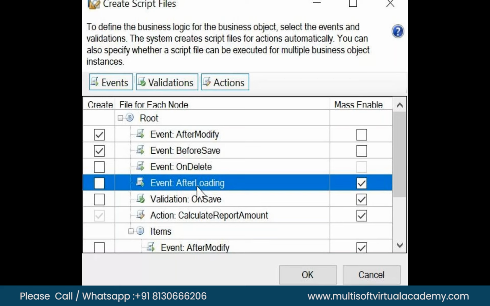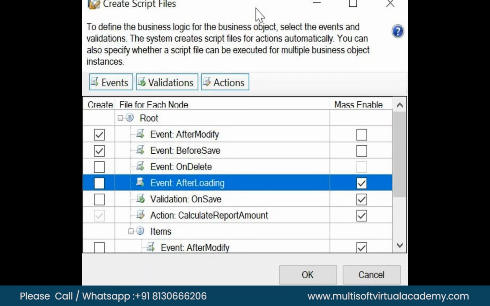SAP has restricted that. You will be able to activate it, but you will get a message also. So we are not writing any messages in the script. And the second thing is that you will not be able to save any value into any element. Like if my contract ID is my element and I want to save a value into this field, you will not be able to, because in after loading everything is read only.